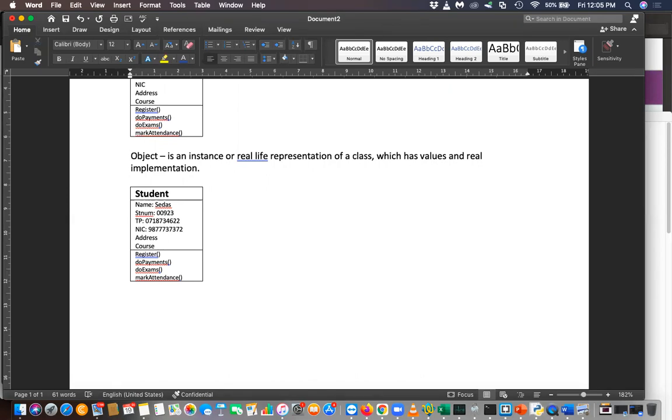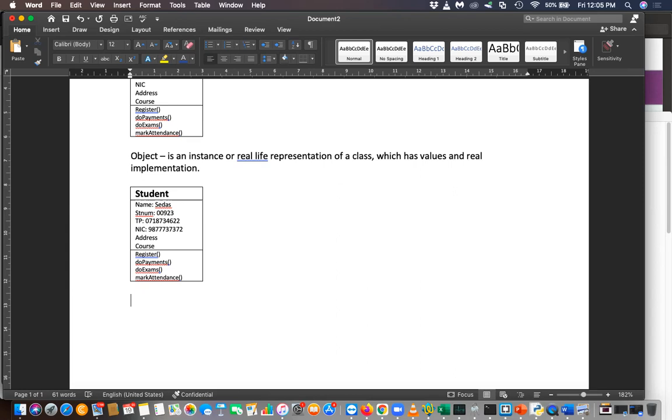Selection: the instruction flow is selected based on a condition. And repetition: the instruction flow is repeated according to a certain condition, until that condition is satisfied. That is called repetition. In those cases, we learn the implementation, how this happens.